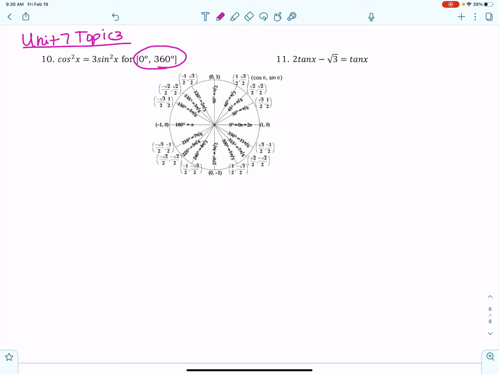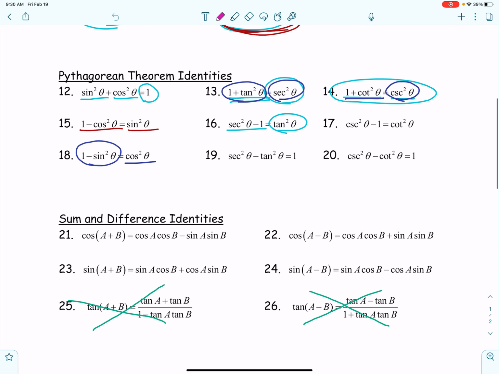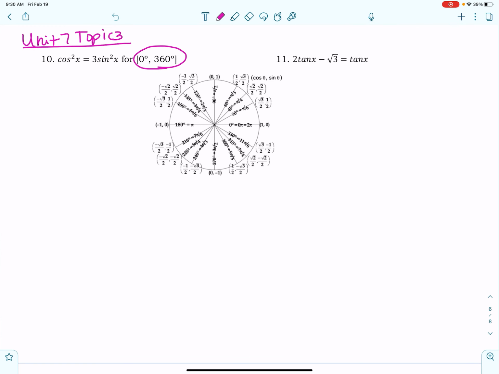So the only problem with this is that we are not all using cosine and sine. It's kind of like having an equation with two variables in it. But lucky for us, we have our identities that we know about, so we can manipulate this and change either sine squared x to 1 minus cosine squared x, or I can change cosine squared x to 1 minus sine squared x. It really doesn't matter to me which one you use, but if you will recall from our identities page, I can use either one of these. I'm just going to change everything to cosine squared x.